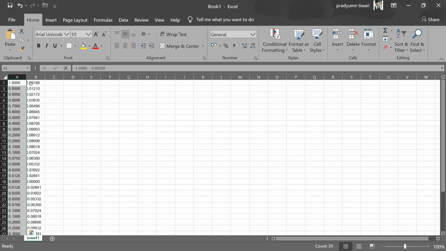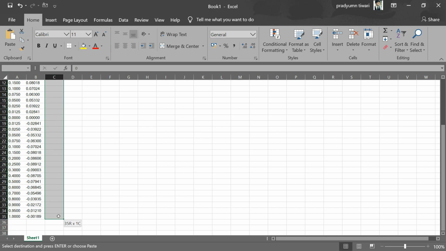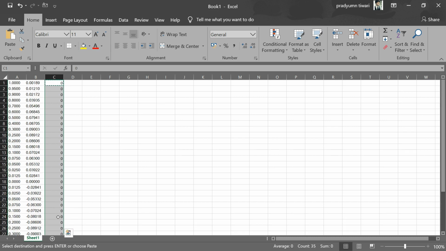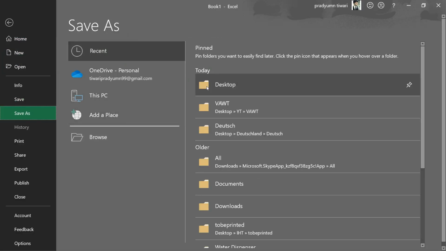Go to Excel, Ctrl V, paste, and these are X and Y coordinates, and we are going to make all the Z coordinates 0. Now it is very important to save this file as a text file.